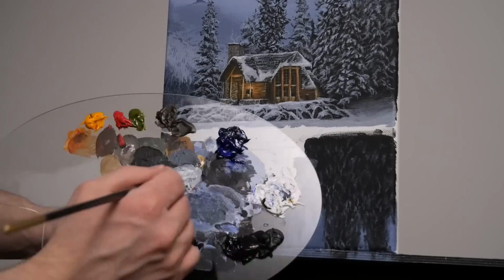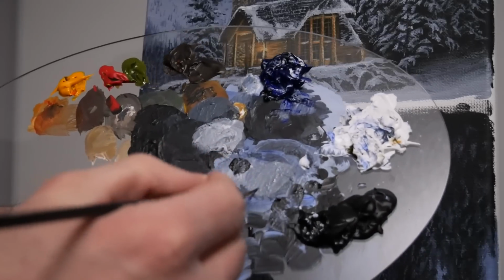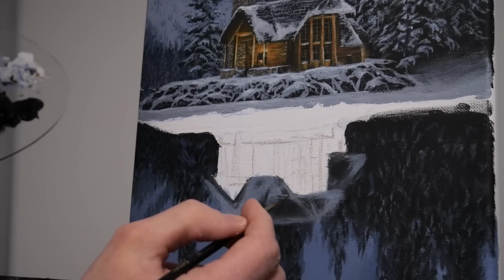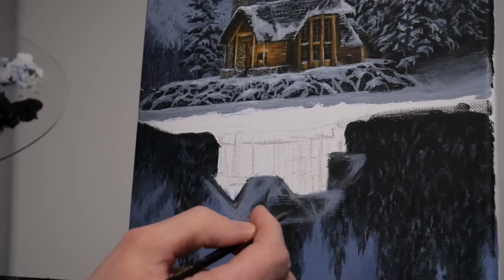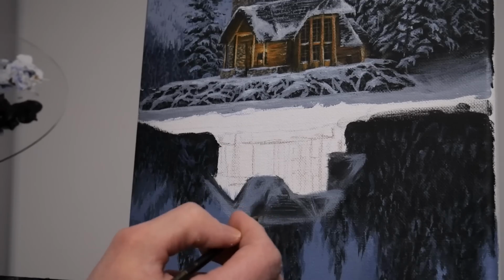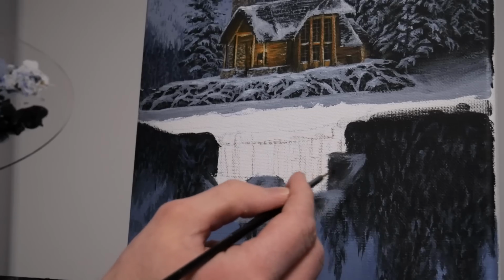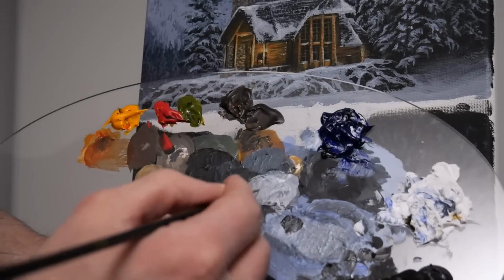Though I did want to mention it because I do think it's important to remind you that regardless of how long you've been painting for, there are going to be steps, and even sometimes simple steps, that just don't work for whatever reason, and that's okay. Just keep a positive attitude, keep at it, and I'm sure you'll create something great.